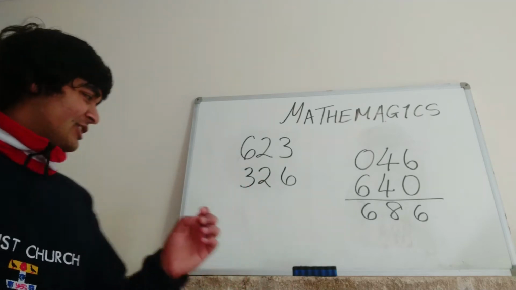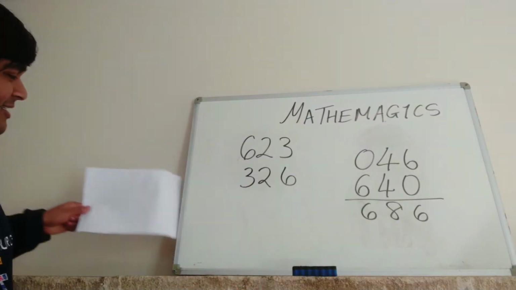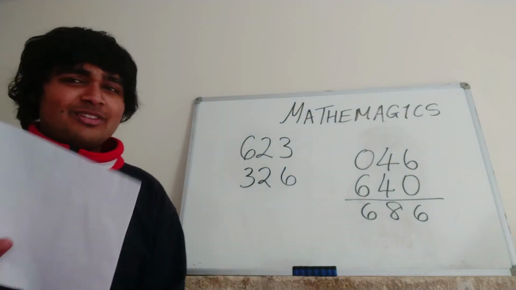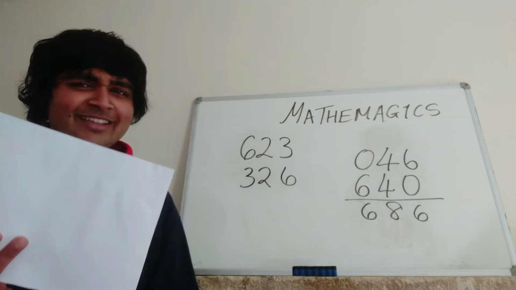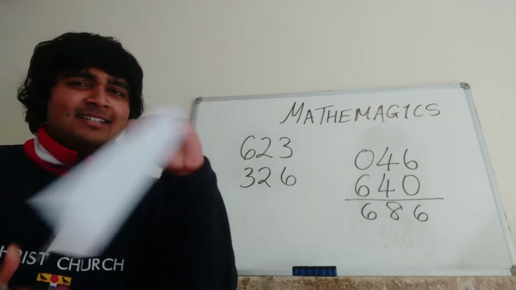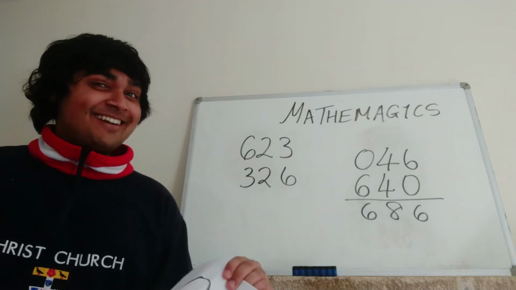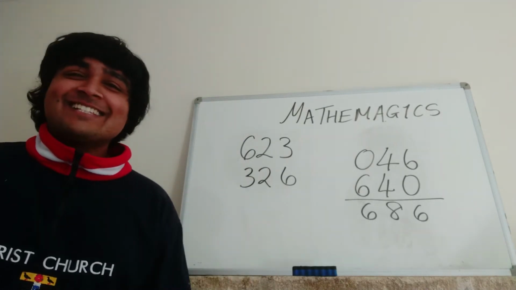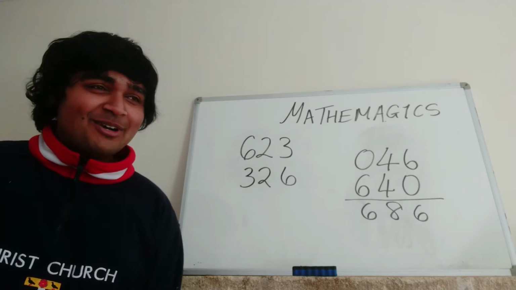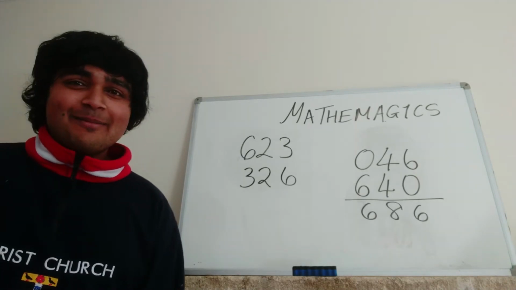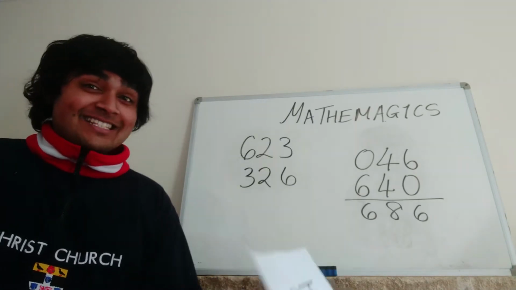But I made a prediction, and I had it written on this piece of paper, which has been behind this whiteboard this whole time. And I reckon your number was 1089. Was I right? I think I was right. I was right, wasn't I? Yeah, so that is the cool magic trick. My showmanship perhaps could have been a bit better, but that's how it works.